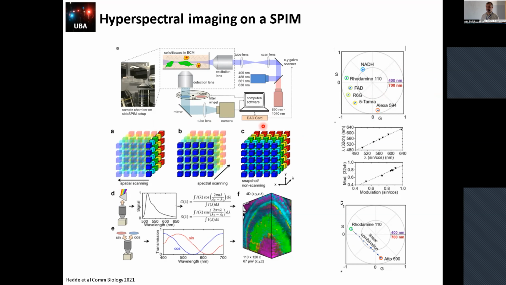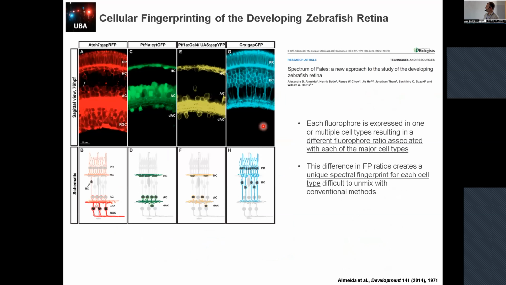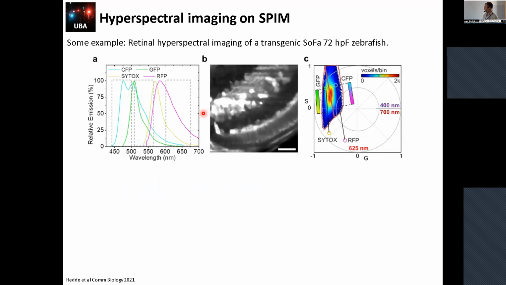This is really an opportunity because we can do really fast things with the spin configuration, the light sheet configuration. For instance, we use this to capture the different lineages of cells in the retina. This is a particular model in zebrafish that expresses different fluorescent markers for different kinds of cells under development. And basically, what we did is take an image and obtain the spectra through the sine cosine filter.